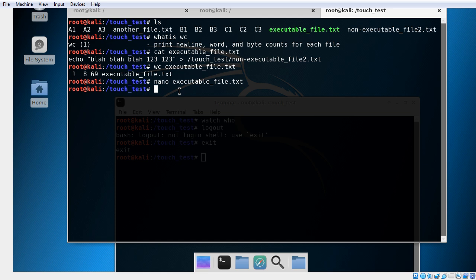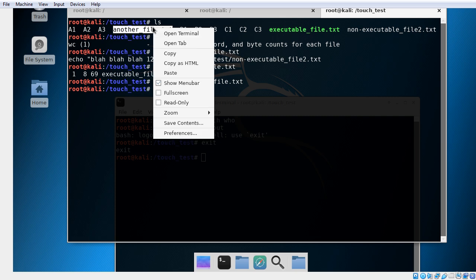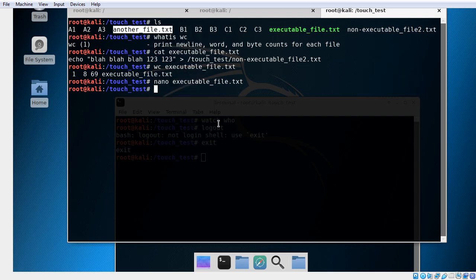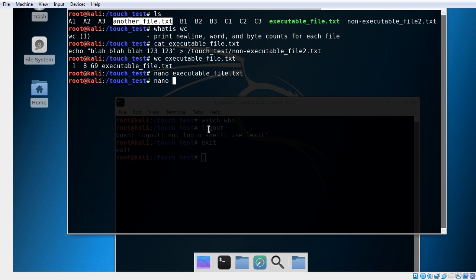Let's find a file. This one. Let's just take that one quick and nano it so that we can flip.